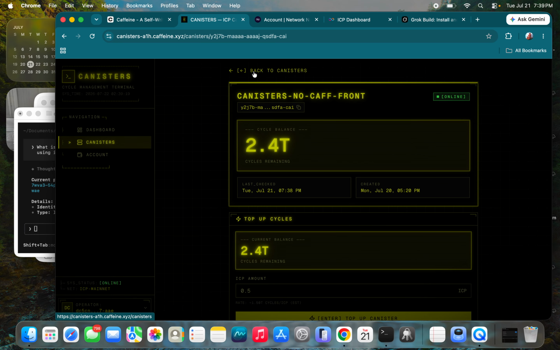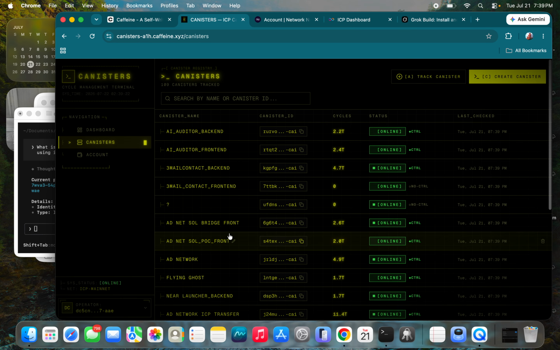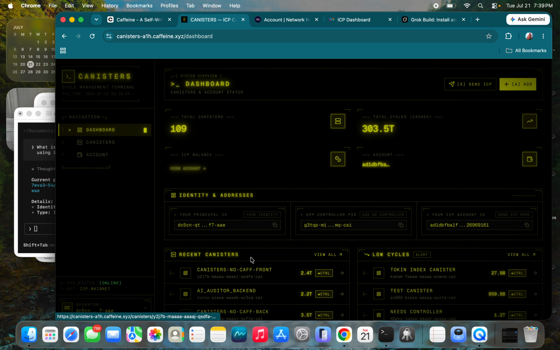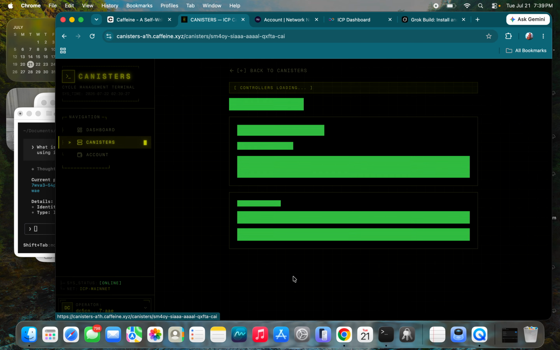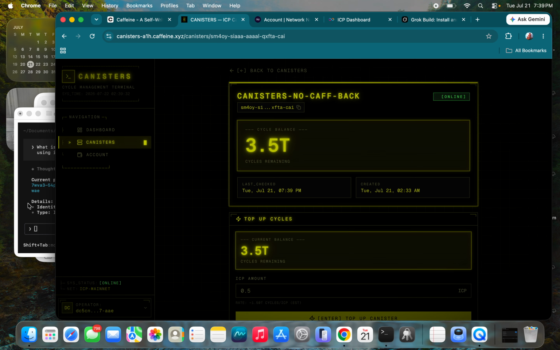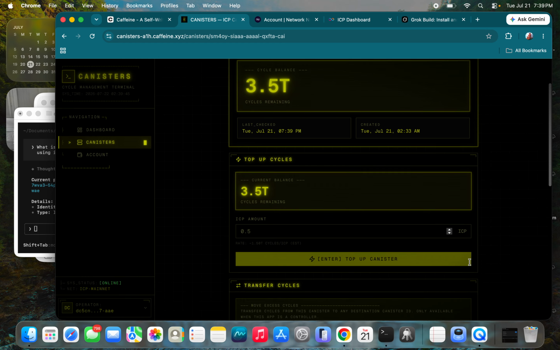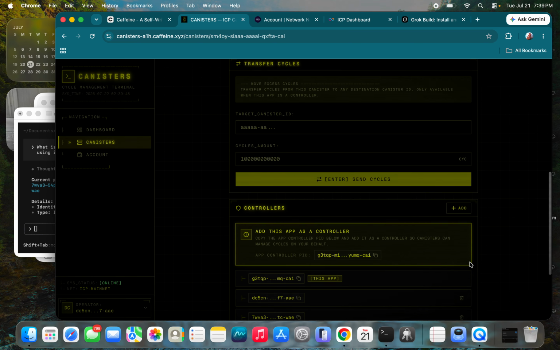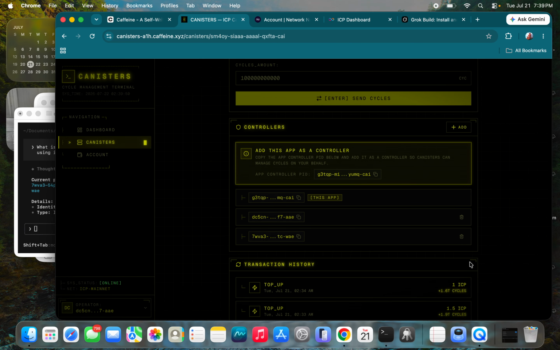So now let's go back over here and check that other canister. Let's go to the dashboard. That was the front end. We'll check the back end too. Make sure it's a controller. And if it is, then we'll go ahead and tell Grok Build to clone the project files from GitHub after I've exported them from Caffeine, and then deploy them and use these canisters as the front end and back end canister. So we'll see. I haven't tried it with Grok Build. I think it'll be able to do it, based on the other things I've had it do. So we've got control of this canister also.